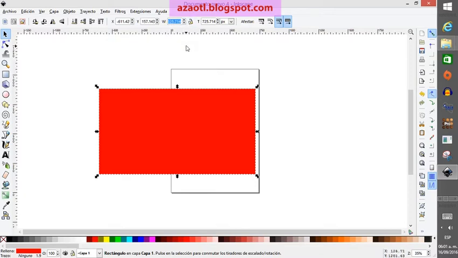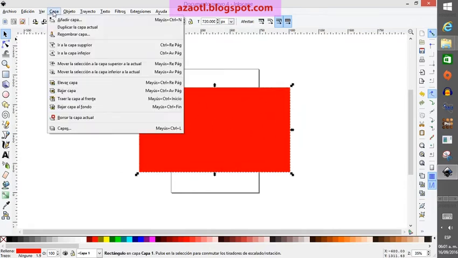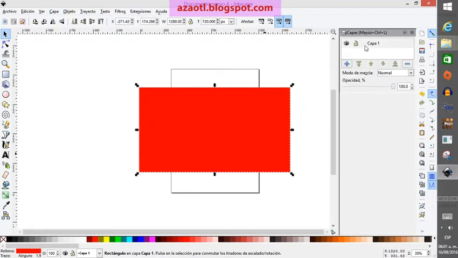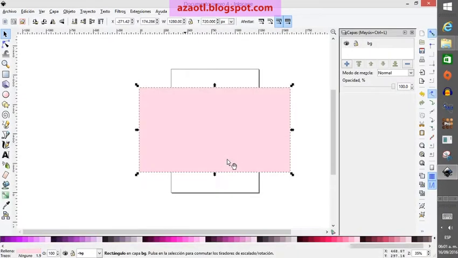a rectangle with 1280 pixels width, and for the height it's like 720. So this is like our background. Then we go to layers, so this is the background, BG. We can change the color, for example, to something like orange or so, I don't know. What if we use, I guess that's okay. So this is our background.